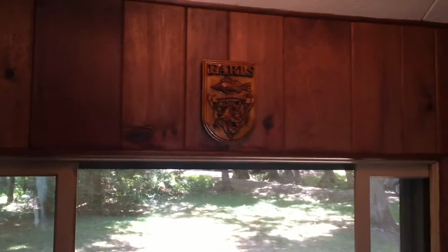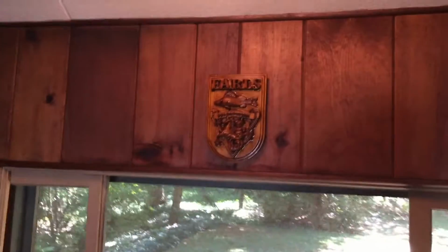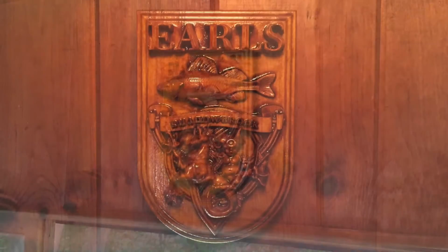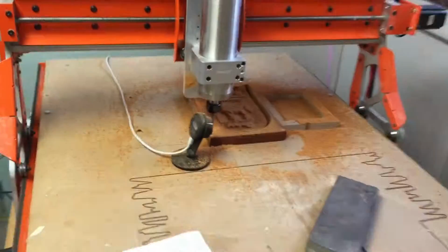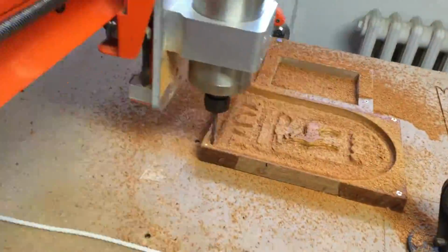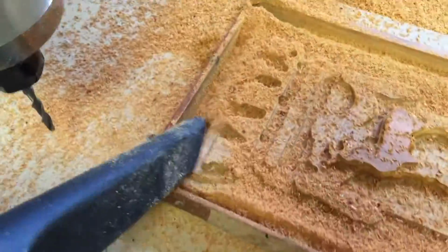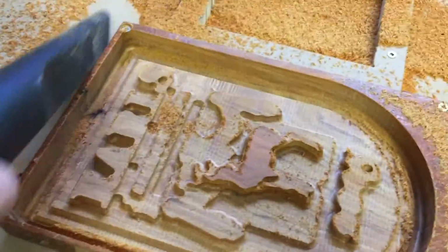This is a view of one of the objects hung above an interior window in the kitchen. Each of the objects was machined from a different type of wood, but they were all finished with very traditional varnish. The natural varnish is one of the oldest and most traditional ways of finishing fine woodwork, and it lends a transparent amber quality to the pieces, which will age really, really beautifully.